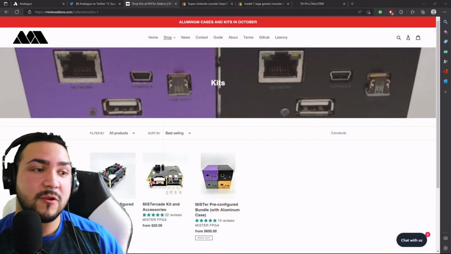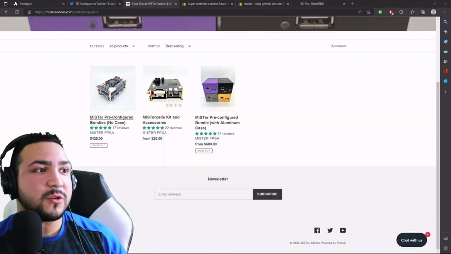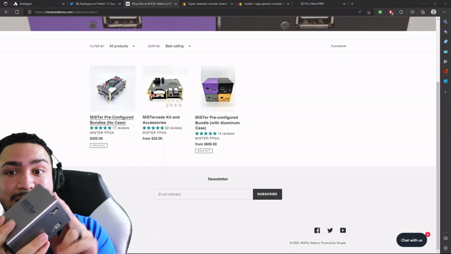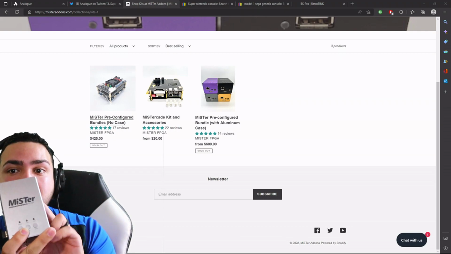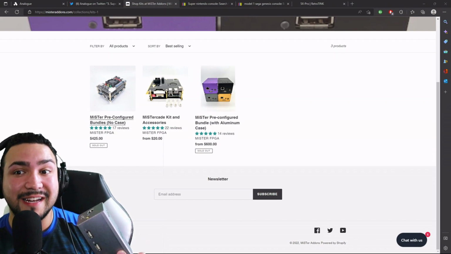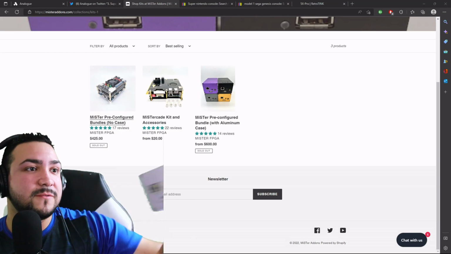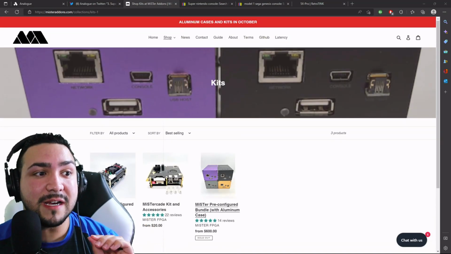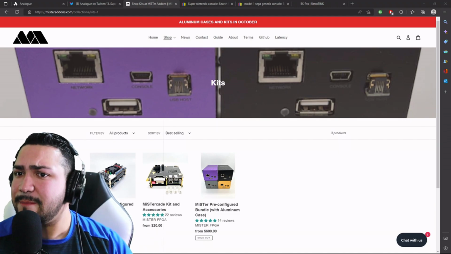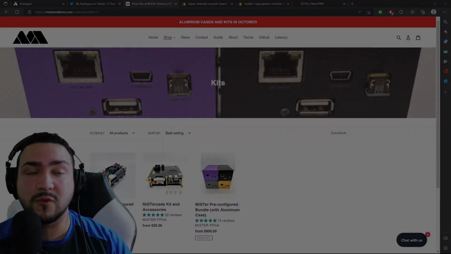This is one of my favorite pieces of tech, and I regret nothing about buying this. I bought it before it raised up to the current price that it's at, but where it's at is where it's at. It's $425 for the pre-configured bundle without the awesome aluminum case. This case does not have a fan in it. It is completely cool. Buy the aluminum block that's in here. It's very nice. It's very silent. It's one of the best things that I own. I would recommend getting the aluminum pre-configured case from Mr. Add-ons, also known as Pork Chop Express over on Twitter and in the Discords.